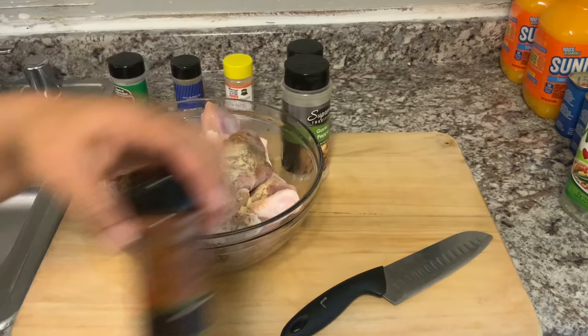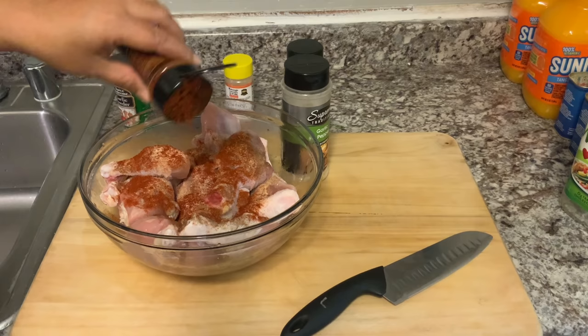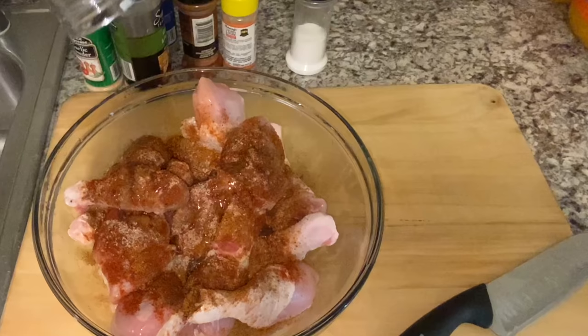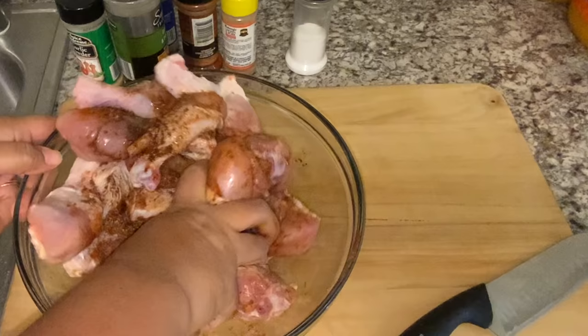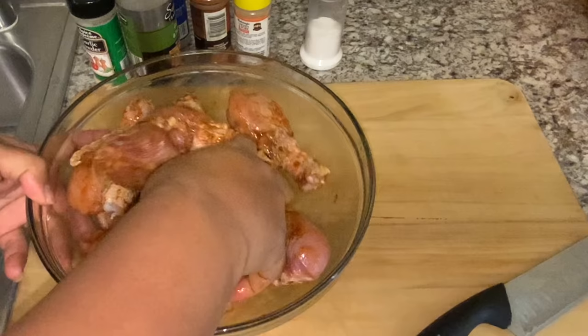Because this is a sweet chili chicken. Paprika. And garlic and pepper. The olive oil, not too much. I'm only using 2 tablespoons of olive oil. And I'm going to use my hands to combine all the ingredients. Mix it all together. Smells good. Smells really good.